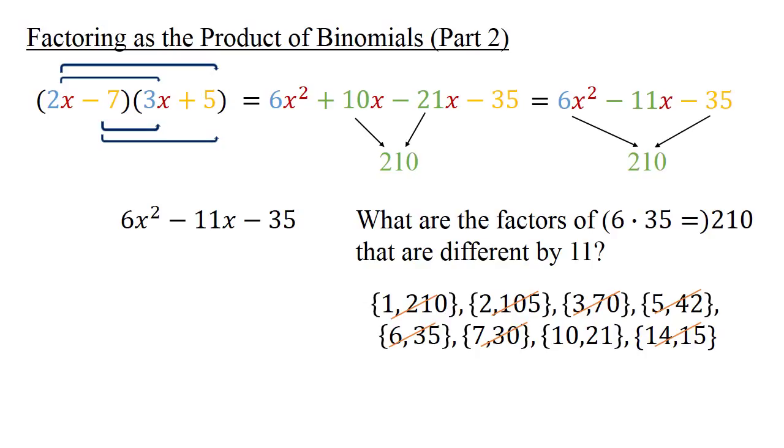And just like before, because that last sign is a negative 35, that's telling me these are different. And the fact that the middle sign is a negative 11 is telling me the larger of the two numbers I just found is going to be negative. Now, I'm not going to write those numbers in my parentheses, not like I did before. Instead, those are the two middle terms. If you think about it like you hear FOIL, those are the O and the I terms.